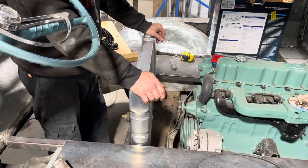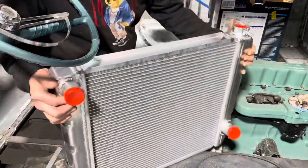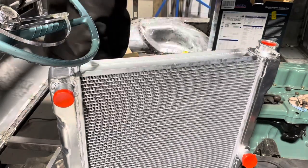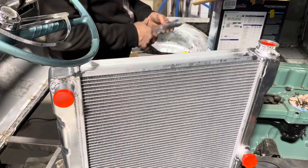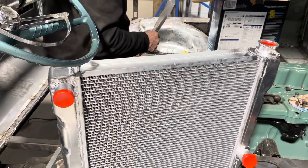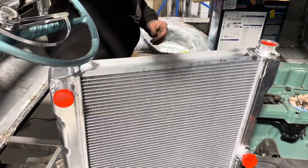Okay, so let's pull this out, and I'm gonna see if that piece of channel will work. Stay there, baby. And if it will, we're going to cut a piece and put it in there. And I might as well go ahead and zip tie this fan to the radiator so we're setting it in as well. So, all right, let me get that done and we'll be right back.